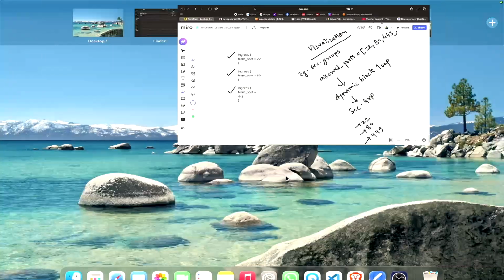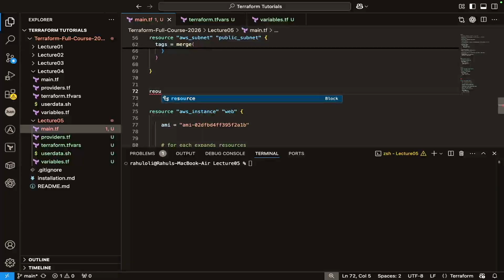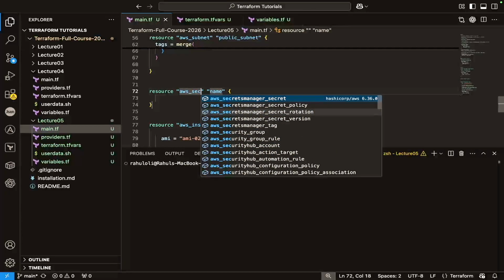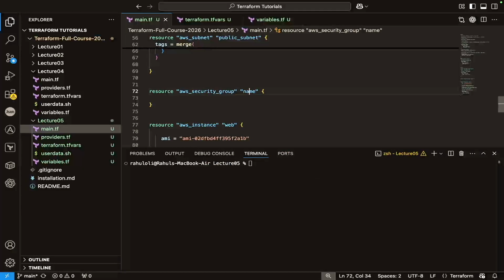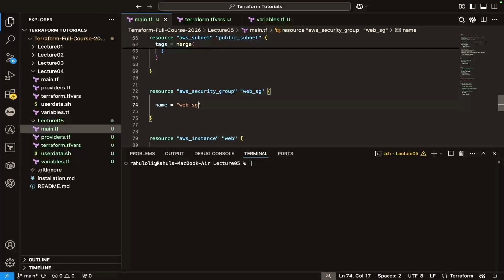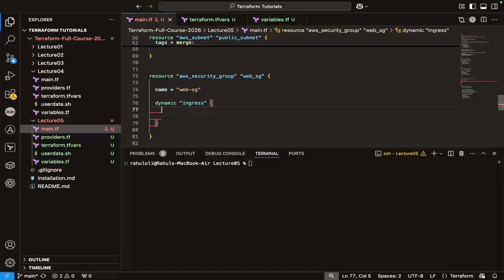Let's take the example of a dynamic block. For that, I will create a resource, a security group, and the name of my resource will be web_sg, and the security group name will be web-sg. Okay, now let's create the dynamic block, ingress.